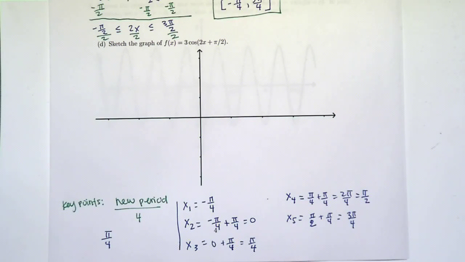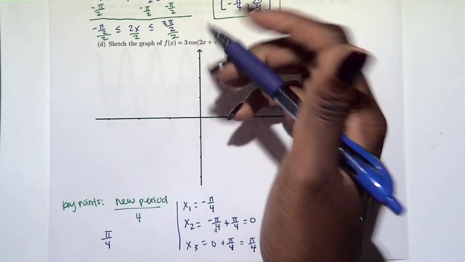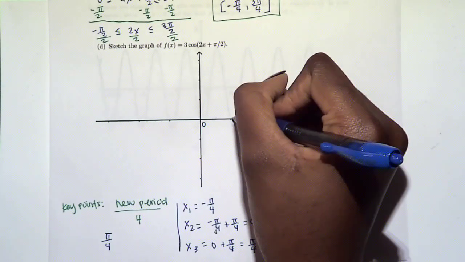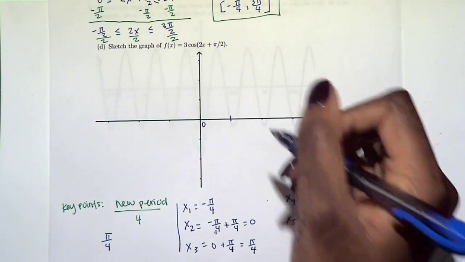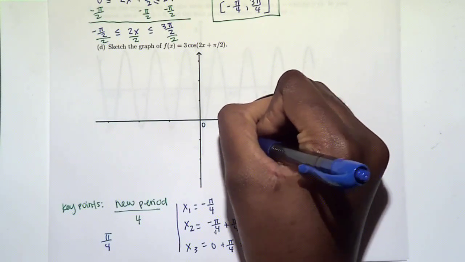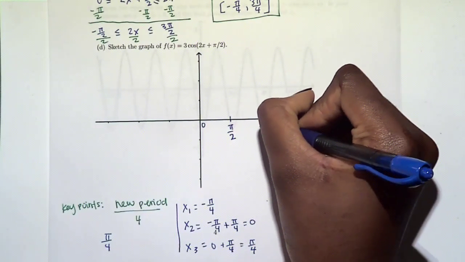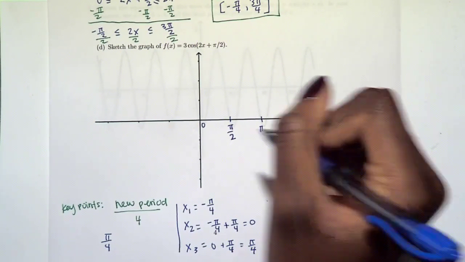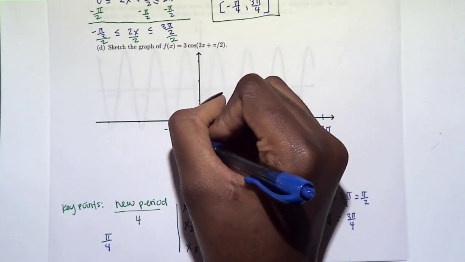All right, so let's focus on graphing this function. I'm going to put our usual x values here. This just helps me to figure out where things are. It's up to you on how you label your axes. So I like to do the usual, pi over 2, pi, 3 pi over 2, and 2 pi. And then the reverse.